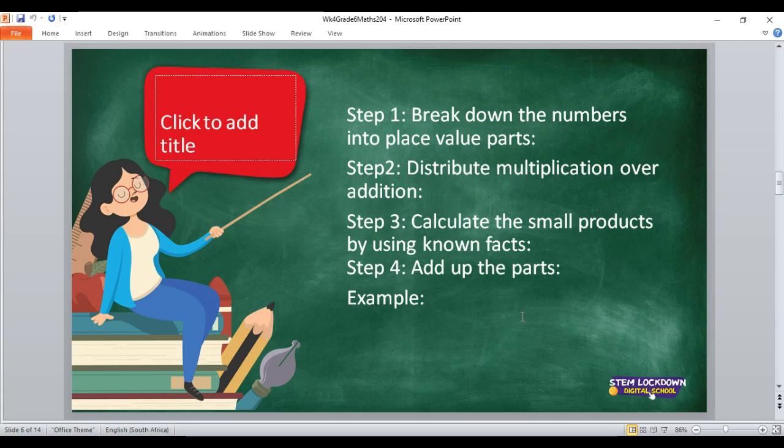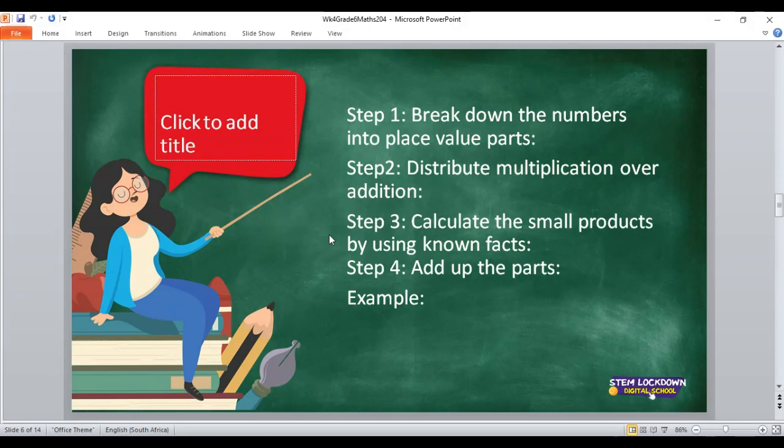We first take the 114 multiplied by 7, we work that out, and then we add the rest. Then we calculate our small parts. What we then do, we add up the parts, and we get our answer, which is 1,489. I'm sorry that I did not write this so that you can see it, but tomorrow I will bring a slide that shows exactly what I am talking about.